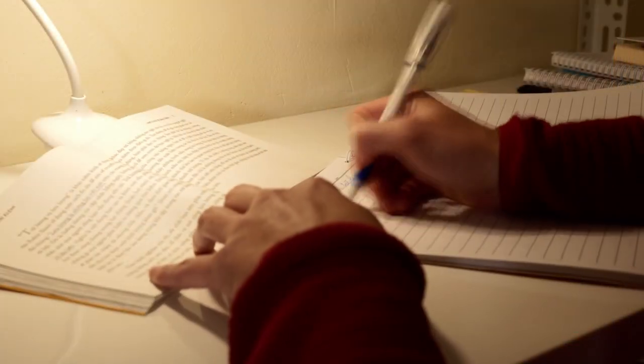The auditory readers, and this is typically what happens during group studies or during lectures, are those who rely more on what they hear to learn. They tend to cover about 450 words per minute. And those who are visual readers, who typically just rely on their vision and an understanding of the meaning of the vocabulary, tend to have the fastest reading speed, covering about 700 words per minute. So you want to determine which category you actually fall into amongst the three.